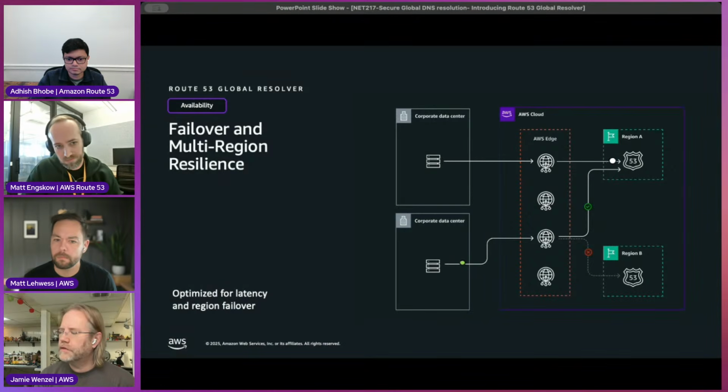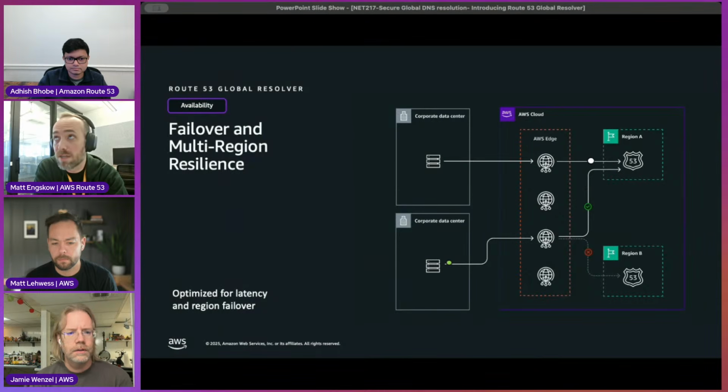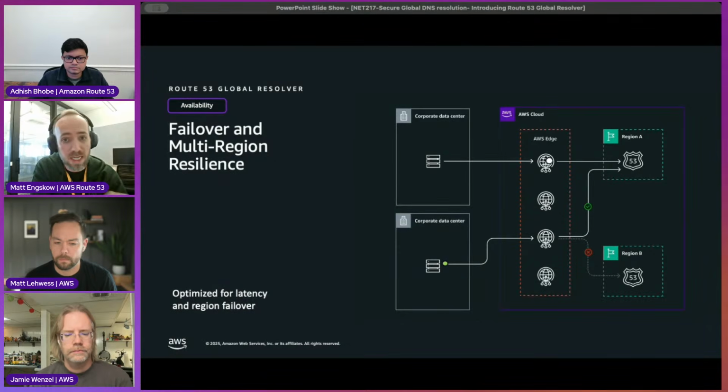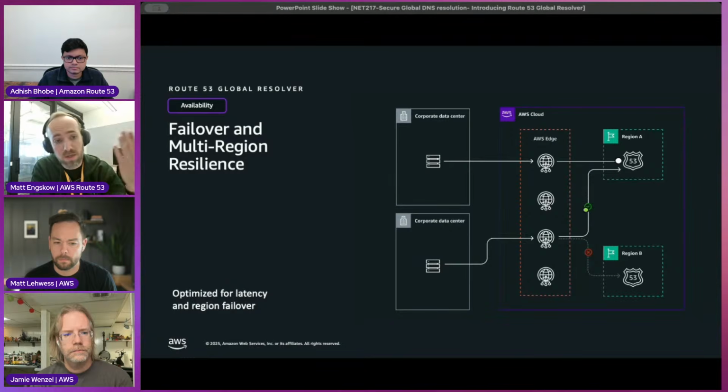So one question I have, just thinking about that, based on source destination for authentication as to where to send your view, does that also work with geolocation, or is this something that's separate? It does. So maybe two answers. First, your clients are going to get routed to the closest edge PoP via Anycast, and then the closest AWS region behind that to get their answer. And second, the answers that they're getting are going to be based on the location that they're connecting through. So in theory, if your clients are close to, let's say, US East 1, they're going to be getting geolocated answers that are nearby that region.